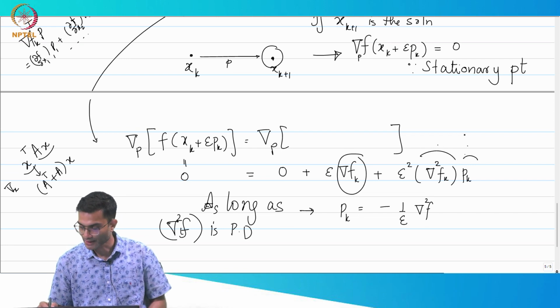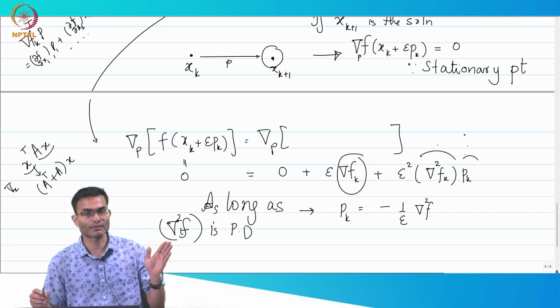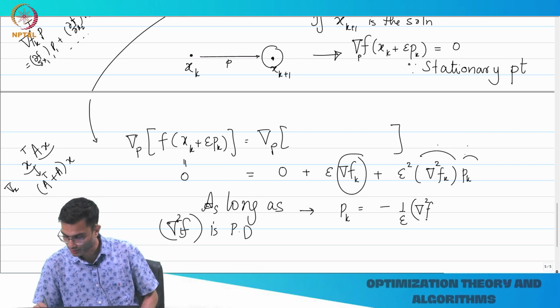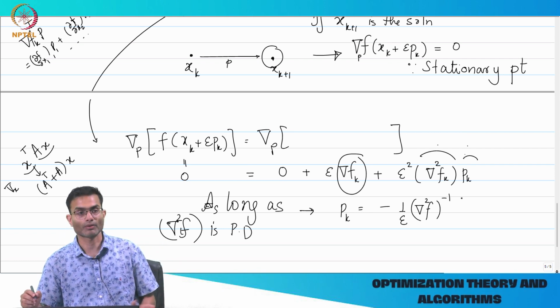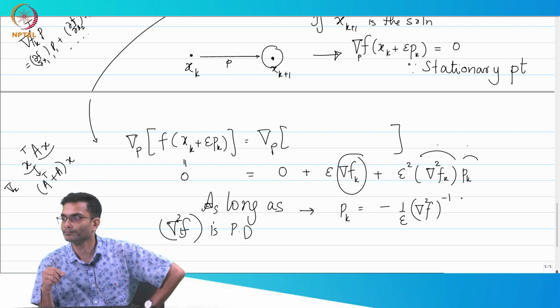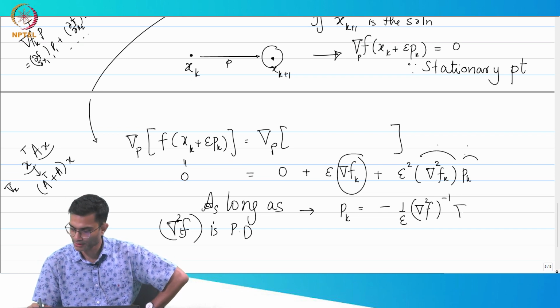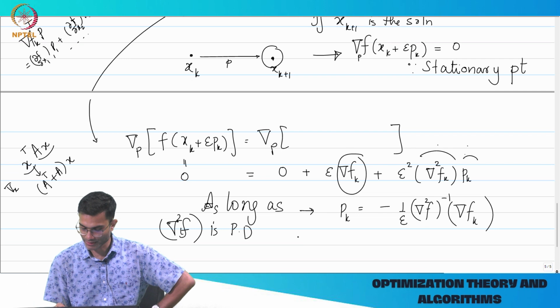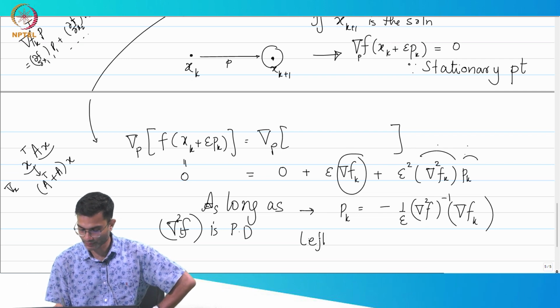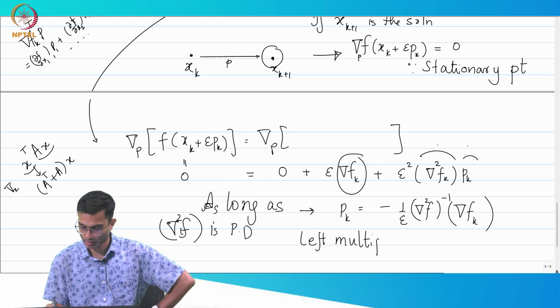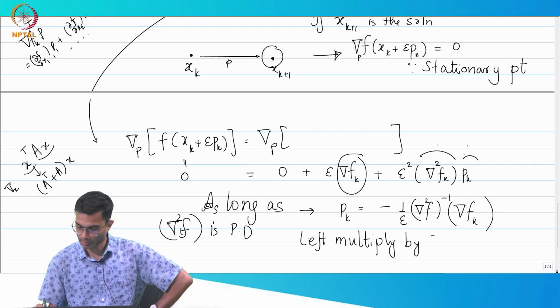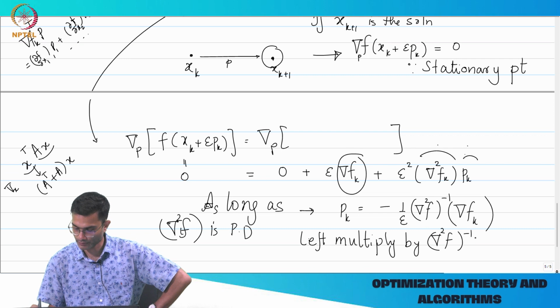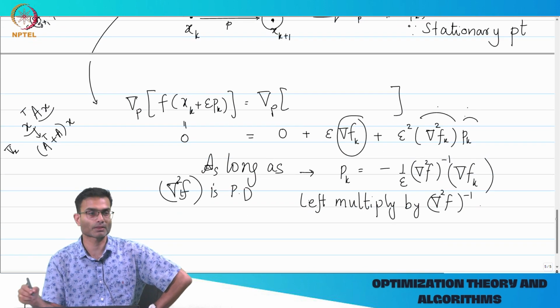That's why I said left multiply by Hessian inverse. So what am I going to get? Inverse. What else is left? Grad fk, right? That's all that is left. Epsilon is a scalar. It can go any which way it wants, right? So that's why this is important in the beginning, to get this practice. Left multiply by the Hessian inverse. You cannot mix up the order.